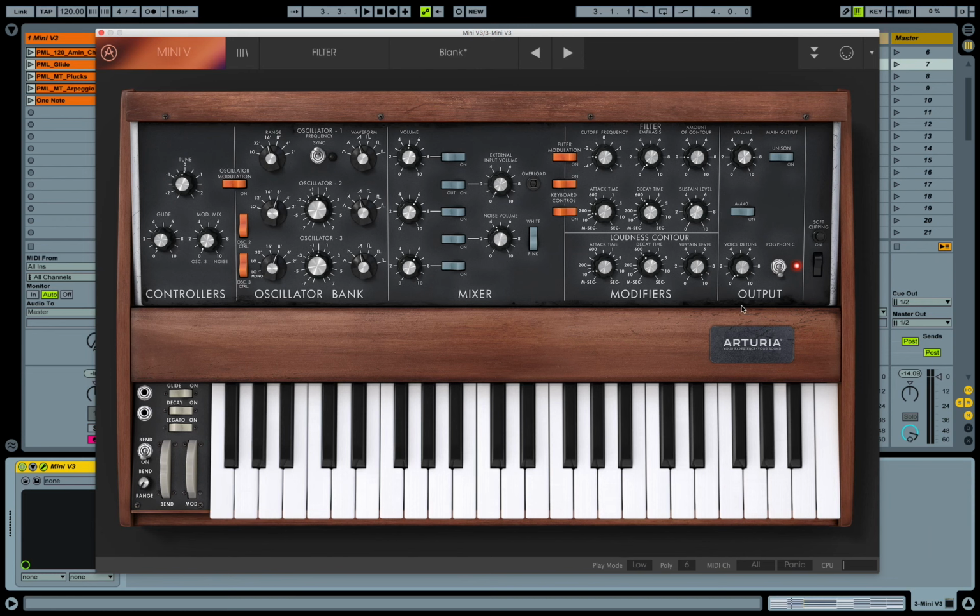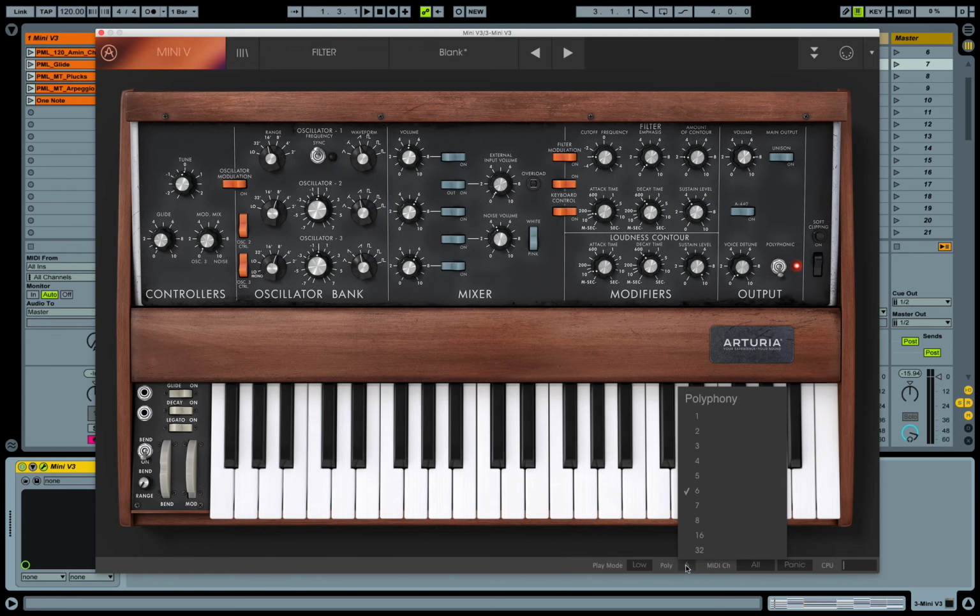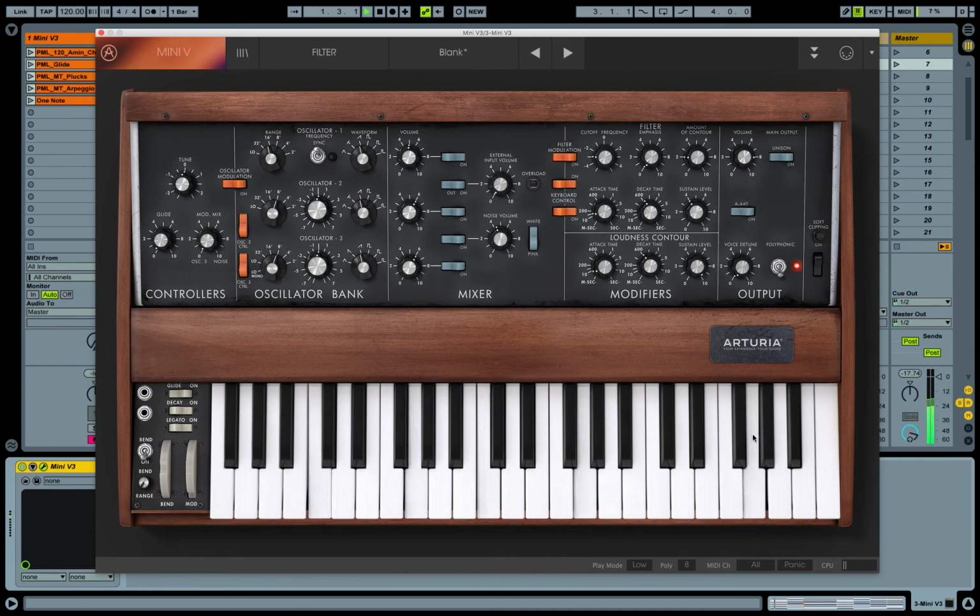And now I also want to detune the voices a little, because we're playing like 6 or 7 voices here, because we have 6 or 7 notes. Or actually we're only playing 6 because the polyphony is at 6 down here. So let's bring it up to 8, just to be sure we're always playing all our notes. Okay, and detuning up a little.